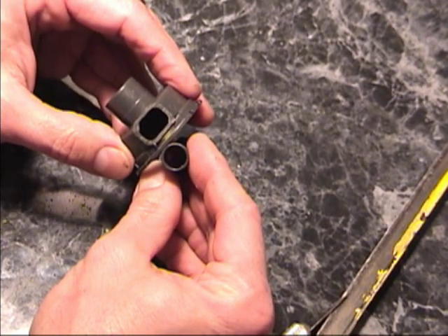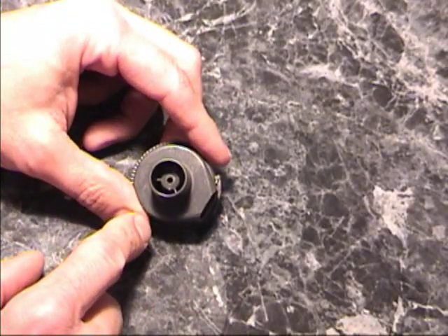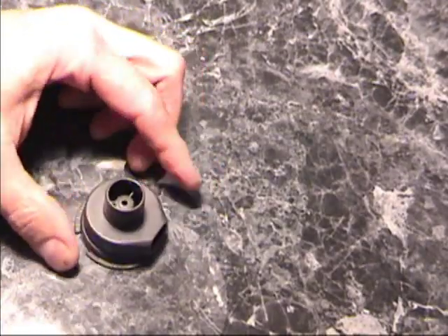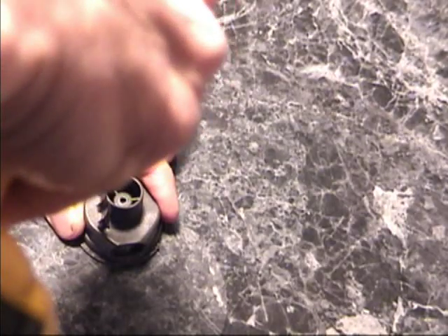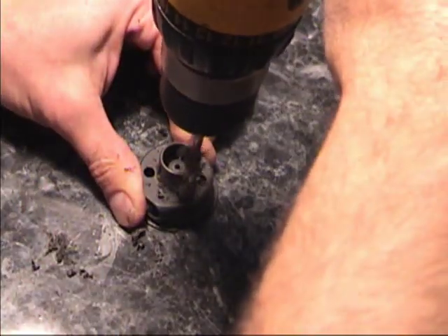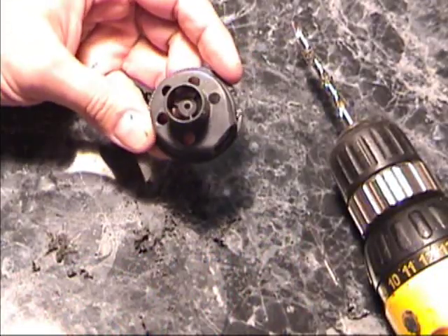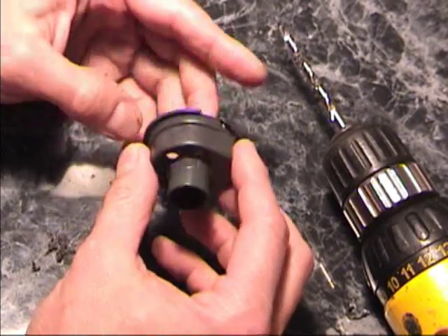You can see there's twice the size now that the water can come out. Now it's time to drill some holes in the bottom of this housing. I'm going to use a three-sixteenths of an inch drill — you could use a quarter inch, but I wouldn't go any larger than that. We're going to be drilling a series of holes around the main intake. I drilled five holes, evenly spaced around the center. The holes are going to allow the impeller to be able to draw more water in.